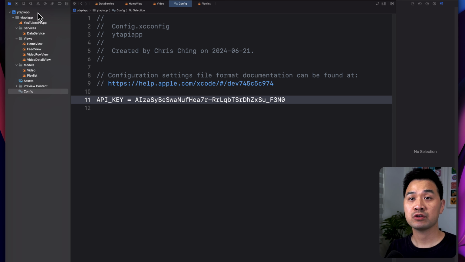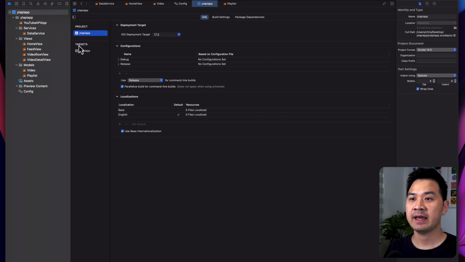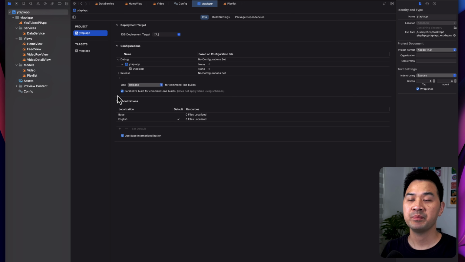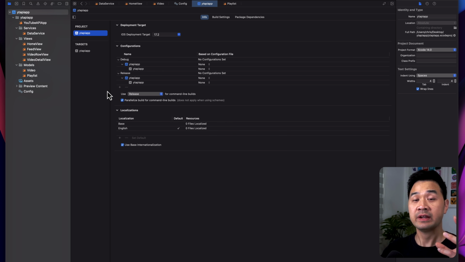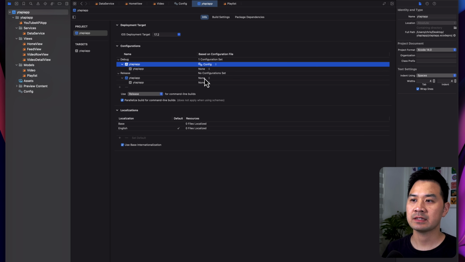Next, we are going to configure our Xcode project to use this configuration file by tapping on the root node here, tapping on project, and under configurations here, you can see there's no configuration set. There are two different types of builds that we can create when we are developing and testing in the simulator or on our devices. It's what's called a debug build. A release build is when you create a build specifically to deploy or send to the App Store. And that doesn't contain all of the extra stuff that's only used in the development phase of the app, such as debug symbols and things like that. Anyways, for both of these, debug and release build, we are going to set it to use config like that.